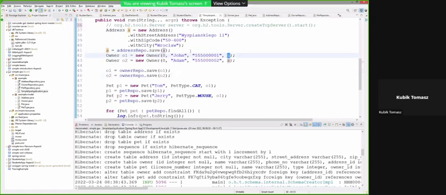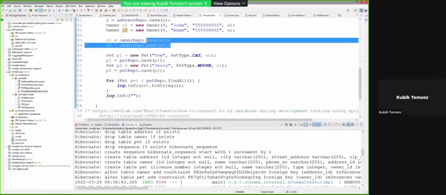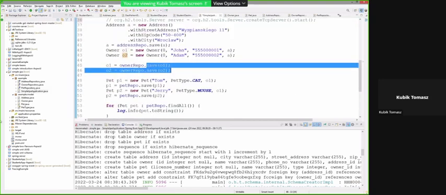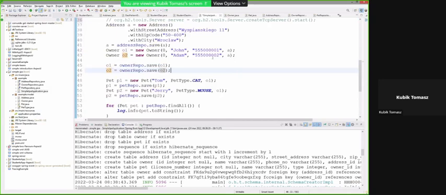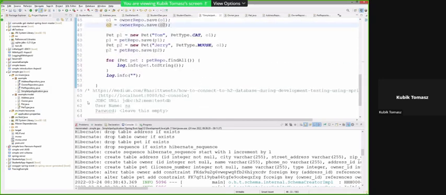I am passing the reference to the address object to the owner entity, O1 instance, and the same to the O2 instance, and having these two instances, I can save them to the repository using the save method, and so on. So final remark, I can run that application and I can see whether this application really will work.